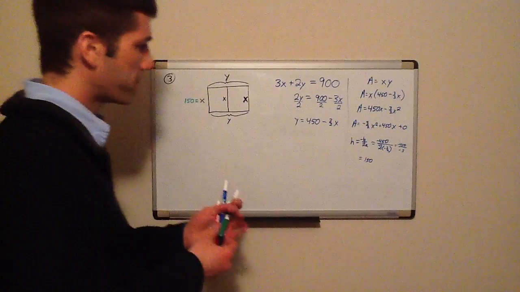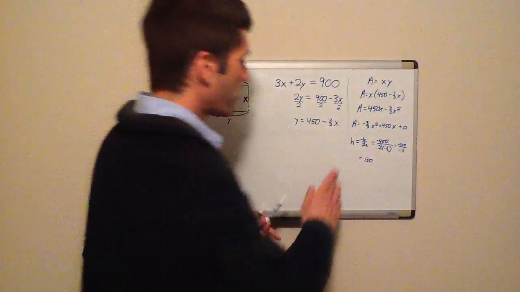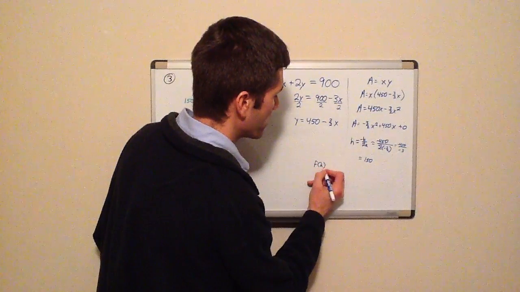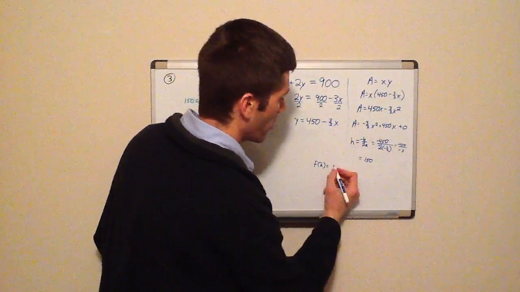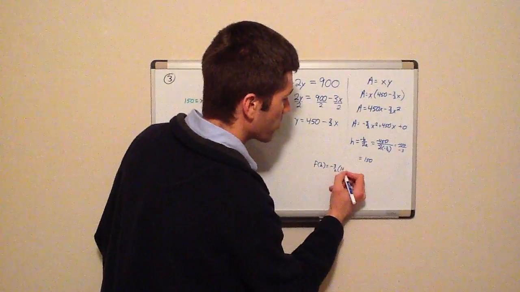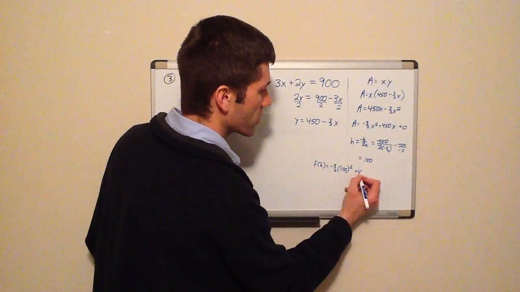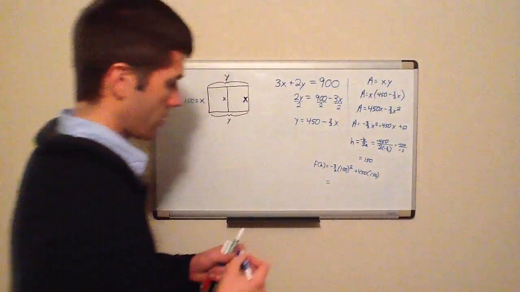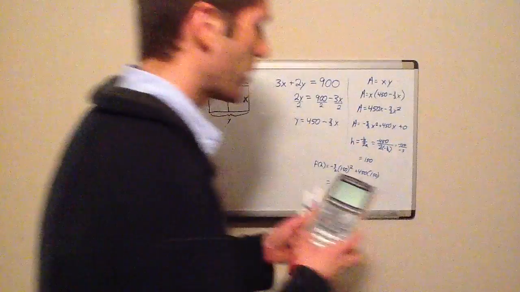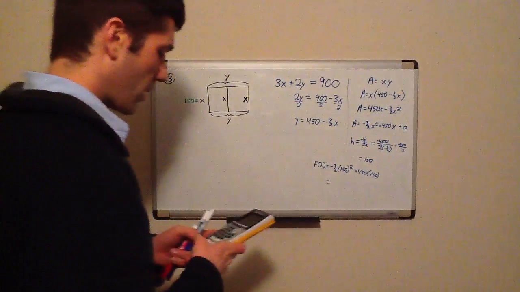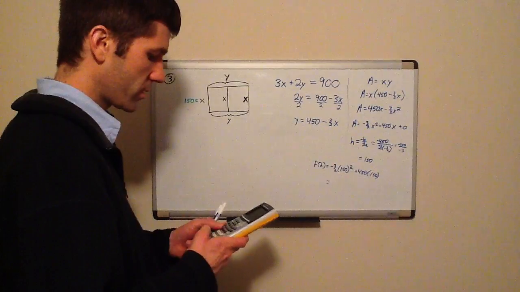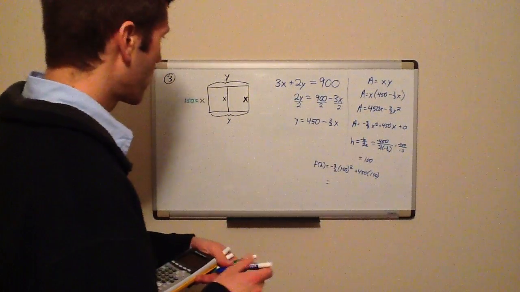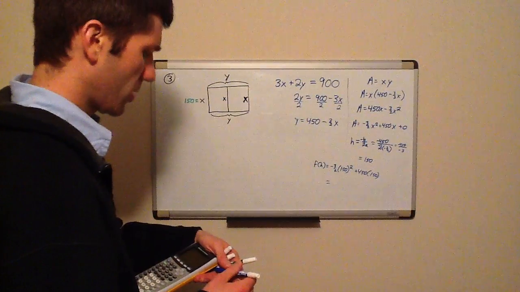Okay, let's keep going. The best way to find K is f of h. Plug it back in right there. So negative 3/2 times 150 squared plus 450 times 150 plus 0. And we get an answer. Negative 1.5 times 150 squared plus 450 times 150. Wow, that's a big number. That is an unrealistically big number.